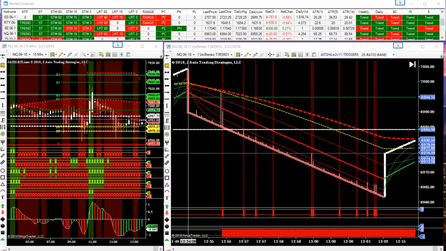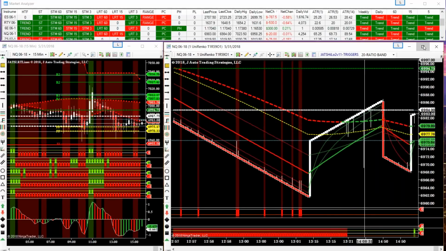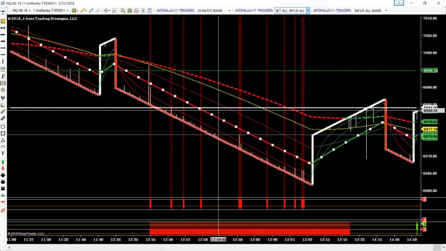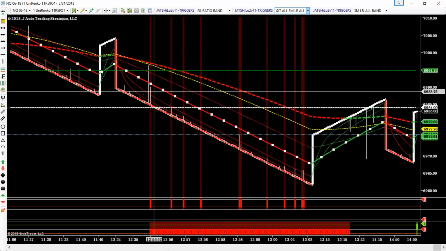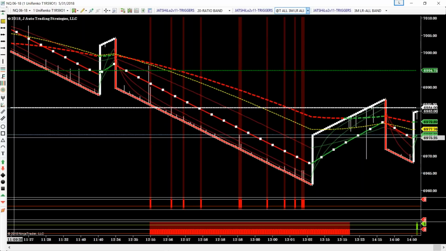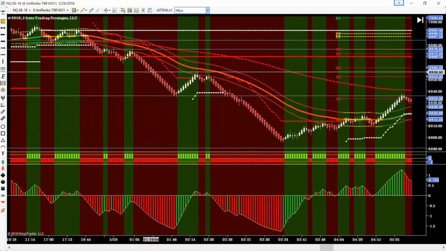Adam is saying that he does own Bloodhound, but not Blackbird, and will the templates work with just Bloodhound? They do. You can use the Raven strategy to trade these one bar at a time, and that may be a good way to do it. Sim trade it, because the HiLo1 and the other templates you can use in Raven to take trades. So here's the HiLo1 on the NQ.